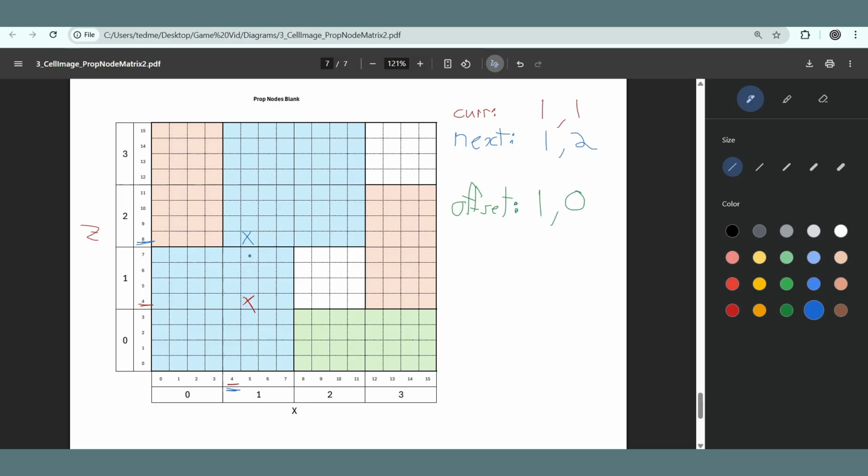Then, because we are just trying to get this doorway, I'll highlight it. We are just trying to get these 4 prop nodes. We figure out, in this case, which one is lower. So we know the X value is the same. Here, I would also just like to mention this offset is in prop nodes, so 0, 1, 2, and so on, but the current and the next are still in just regular nodes, so the bigger numbers.